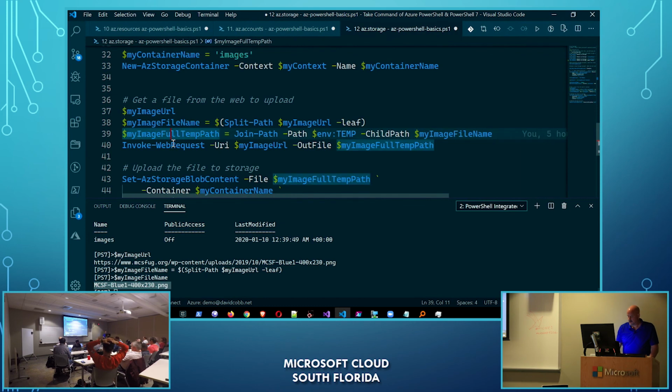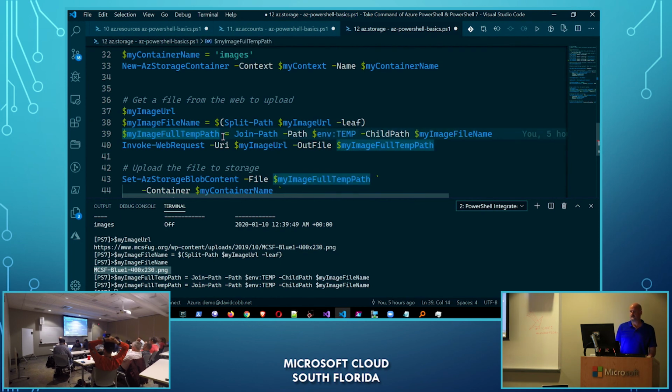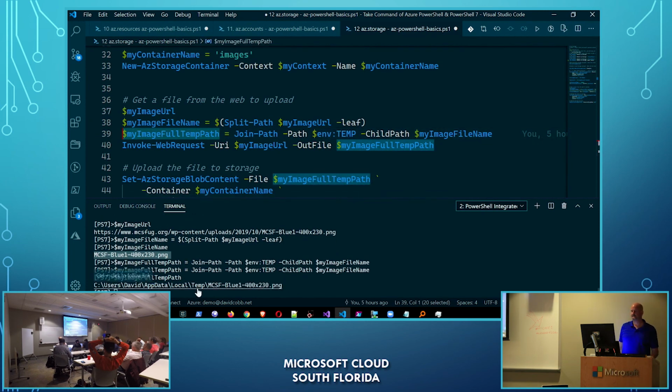Okay, I'm going to create a path using Join-Path. So I want to use my environment variable. I haven't gotten into the different types of variables. Another day, another time. But you know how when you're in MS-DOS, you type in set, and it shows you all those environment variables. You have to go tweak them for applications, like your path. So env is the equivalent. So env:temp says go to the environment variables, give me the temp directory. I'm going to join that with the name of my file, and that's going to be the path to when I download this. So it's going to save it here in my temp folder.